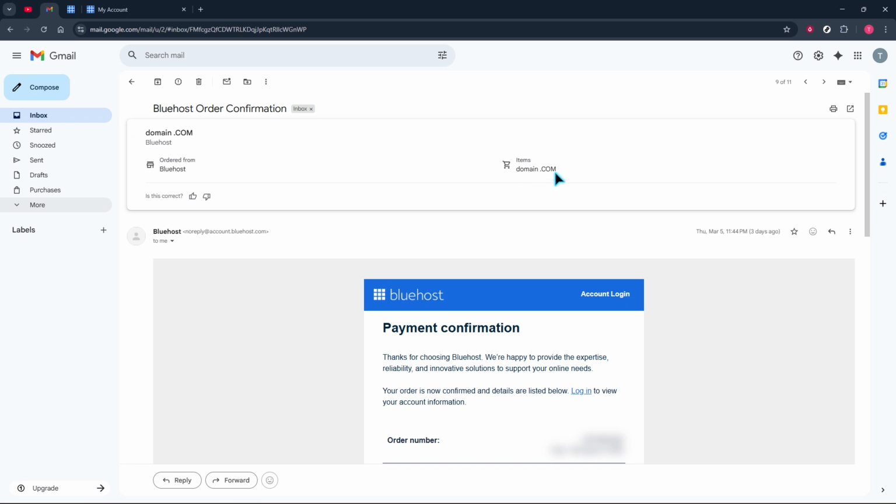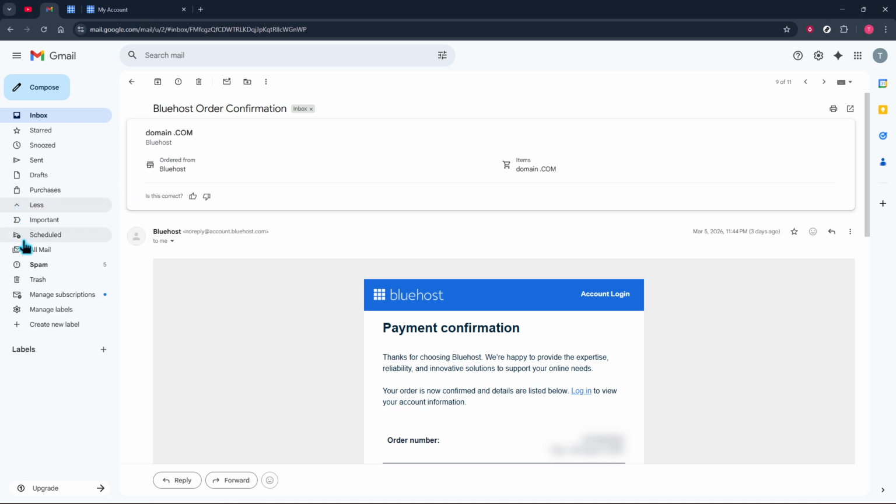If you prefer to double check from your account, log into your Bluehost account manager and go to the Domains tab. In the Domain Overview area, you can see the current status of your domain verification at a glance. This is helpful if you've clicked the link and want to confirm that everything has gone through, or if you're unsure whether the email ever arrived.